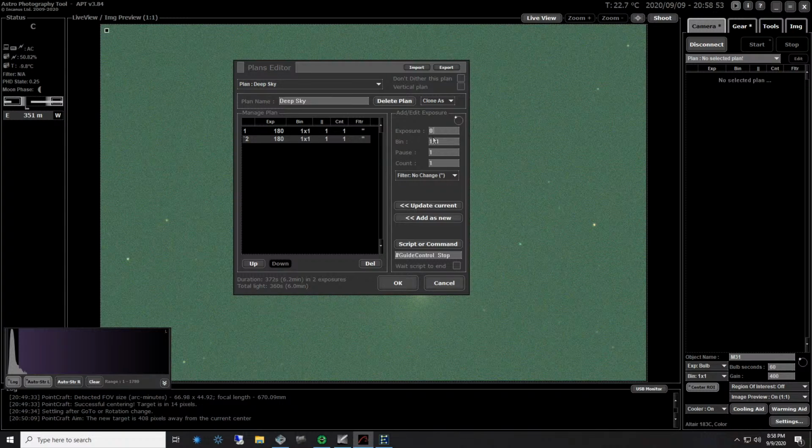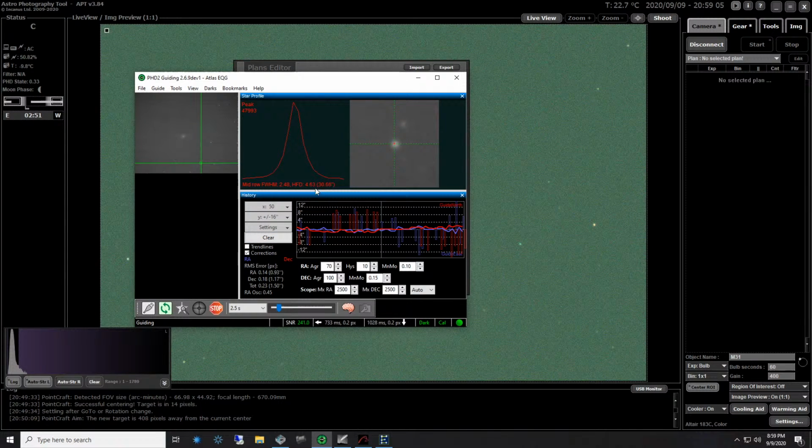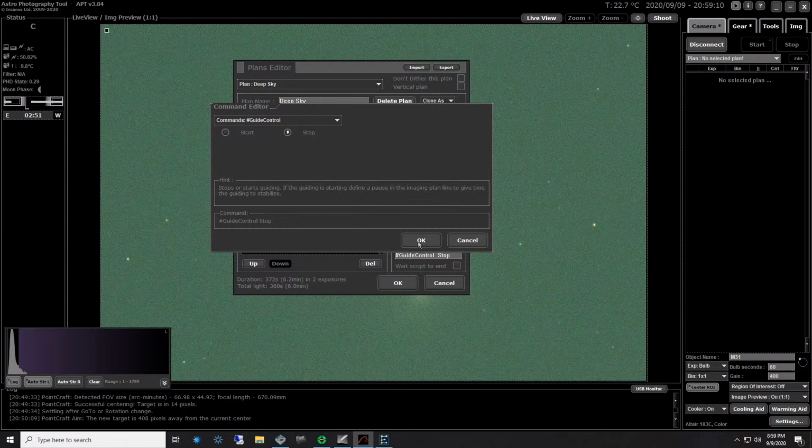So now what that'll do is after this session gets through, it will stop the guiding. It will actually send PHD2 a command to stop the guiding. And you say, well, what good is that? Well, then we come down here and we can select, I got it, go to ++.